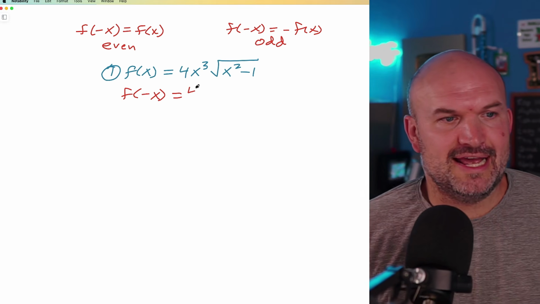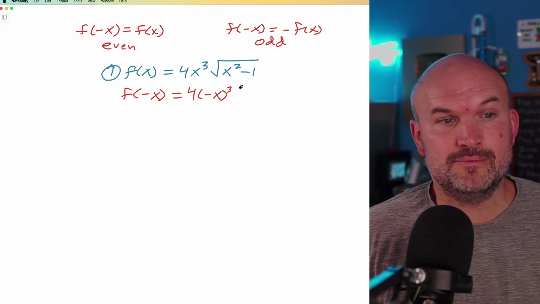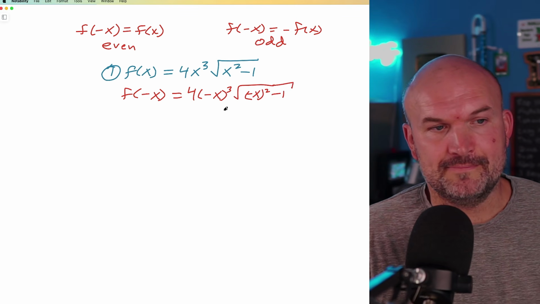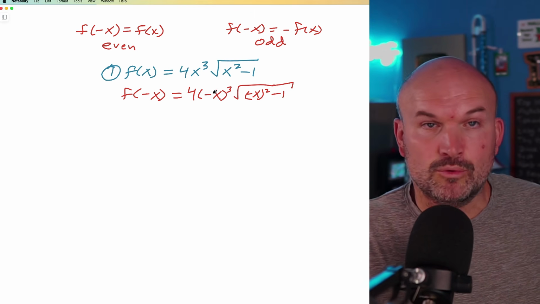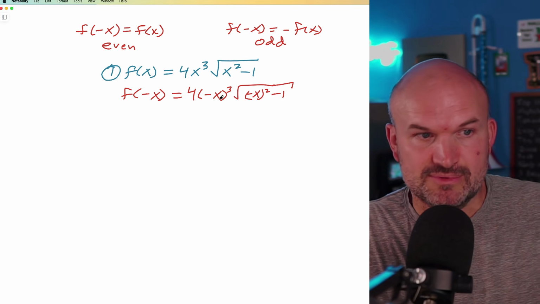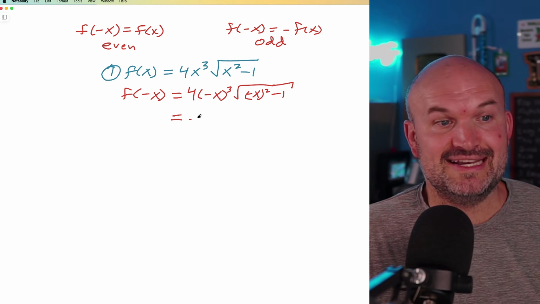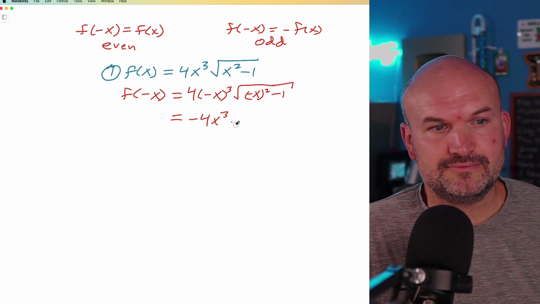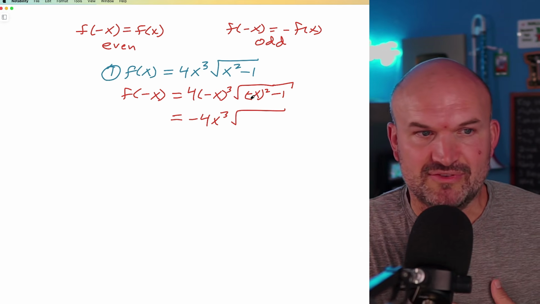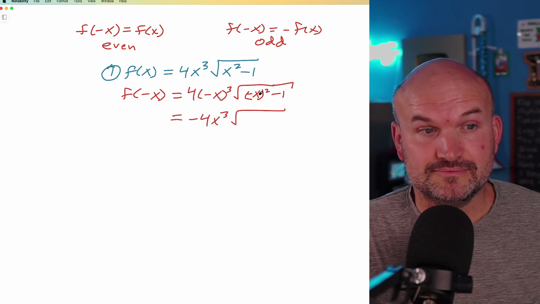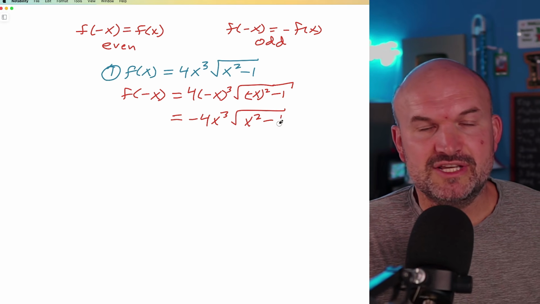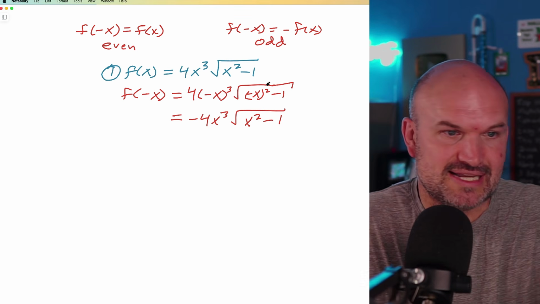So when I plug in a negative x, I'm going to have a negative x raised to the third power, and then I'm going to take the square root of a negative x quantity squared minus 1. All right, so remember, anytime you have a negative number or variable raised to an odd power, that is going to remain negative. So negative x cubed is negative x cubed. Negative times 4 is now going to turn us to a negative 4x cubed. Under the square root, again, we cannot take the square root across addition or subtraction. So I'm just going to have to simplify this and leave it here. Negative x squared is simply going to be a positive x squared, and there's nothing I did with the negative 1. So actually, the radicand is preserved in this case because I had this even power.